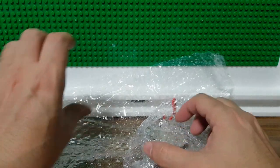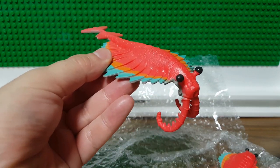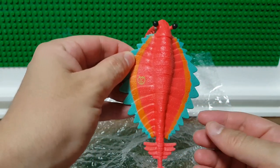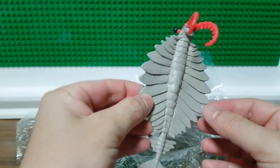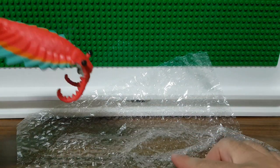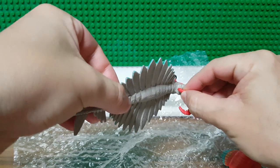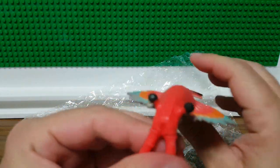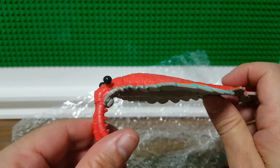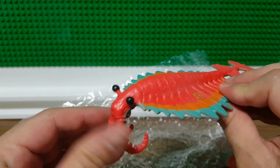I'm opening the bubble wrap slowly. Oh my gosh, look at this creature! You can see its mouth here. You can see its feeding tendrils — so it would swim, hover over its prey, grab its prey, and bring it up into its mouth. And it had very brilliant eyes. It had some of the first multifaceted eyes. If you were to think about a modern animal, this kind of reminds me of the mantis shrimp almost, but this would be a giant version.